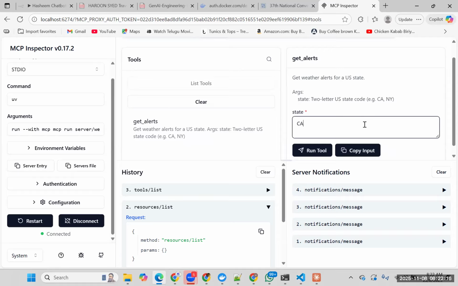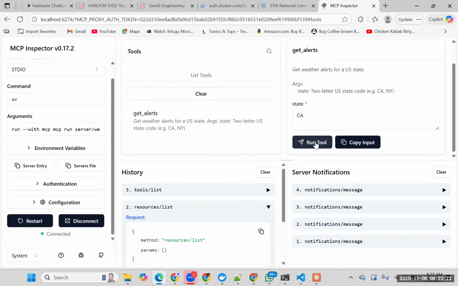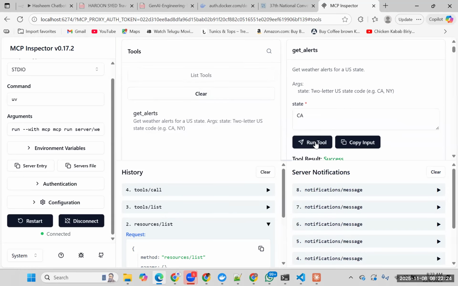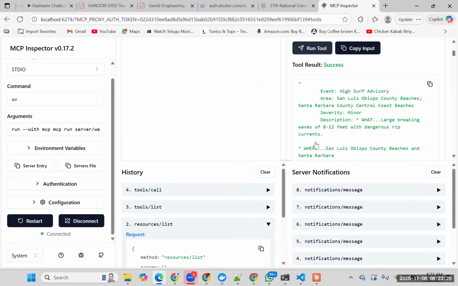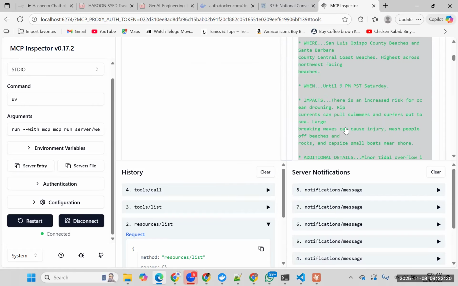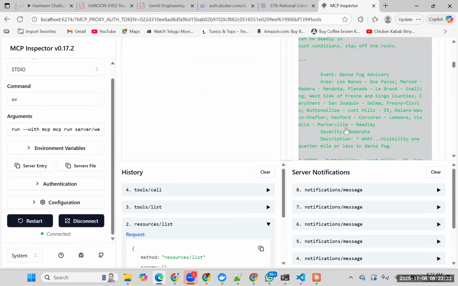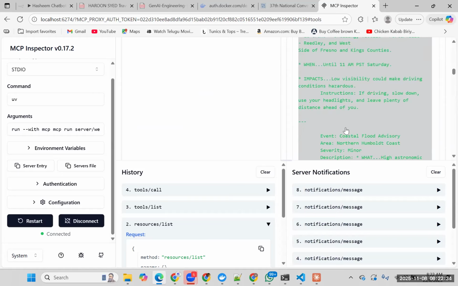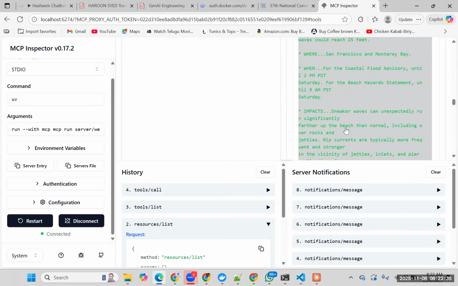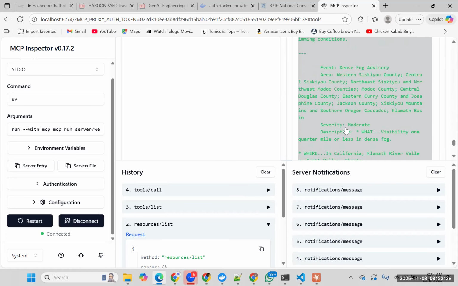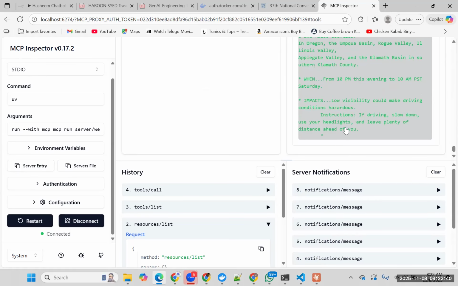Then I would say get me California. So just click run tool. And see, these are the alerts for California. Dense fog advisory or whatever. This is just the testing part.